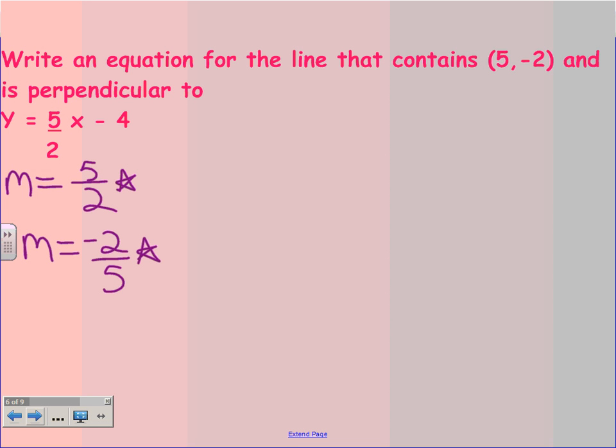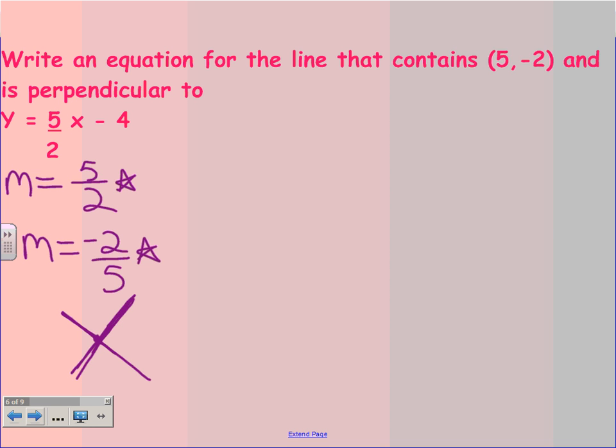And I want to talk to you just a little bit before we go into this. Perpendicular lines are going to be traveling at an opposite rate. Just in case you don't know this, they're going to intersect at 90-degree angles. So if I think about it, let's say this line is traveling at a rate of up 5/2. Well, this line is going to be going down 2/5, and they would, in fact, make a perpendicular line.